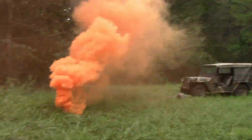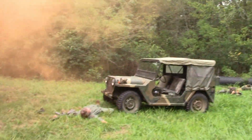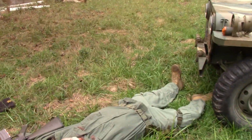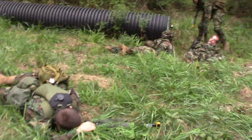And there you have it. They attacked with such violence of action that by the time they've killed me, rushed past me, the other 3 members of the Op 4 have been wiped out, and they think they've blown up the weapons cache. And I say I think because there was some confusion on their part. They thought the Jeep was the weapons cache and totally overlooked the black container with the yellow lid that was labeled RPG, and didn't blow up the correct thing.